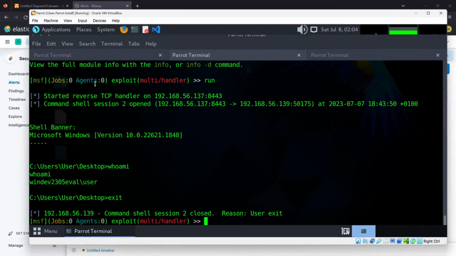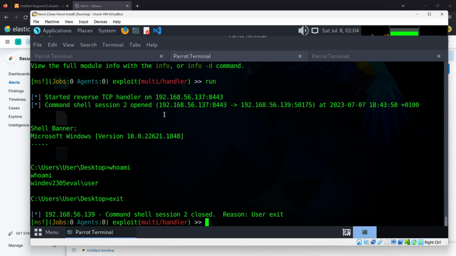In Parrot OS here, you notice I don't have a shell open. We actually don't need the return shell to function. We just need the code to execute on the host. So I'm not too worried about that. In your testing, you don't actually have to have the exploits always work as long as the code executes on the boxes that you're testing on.